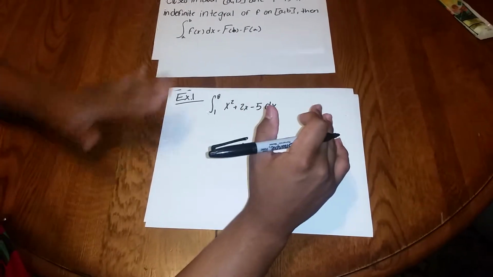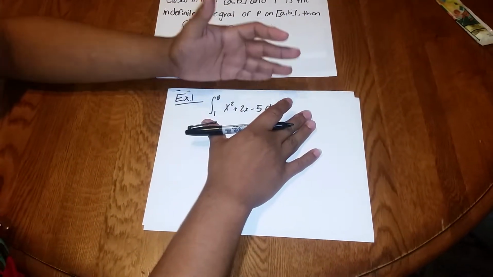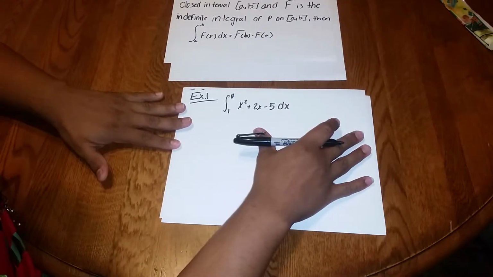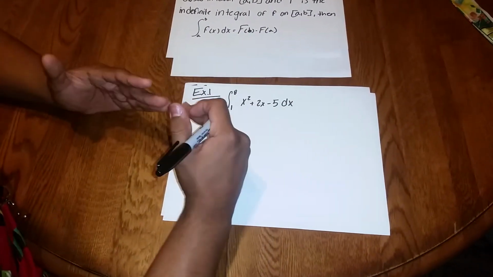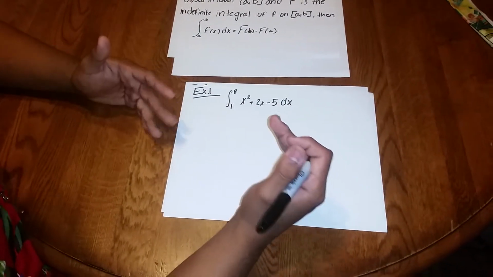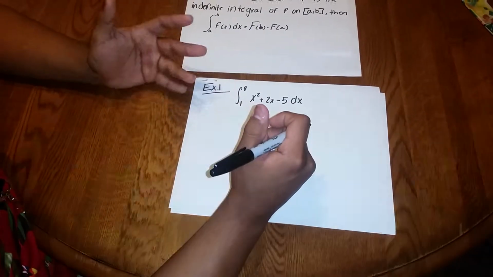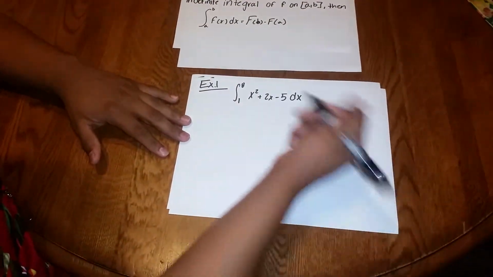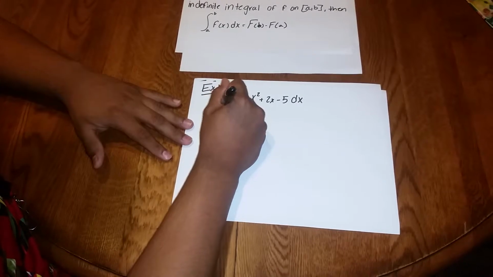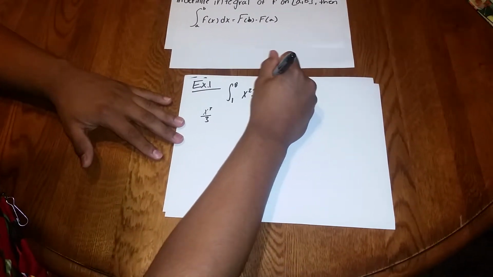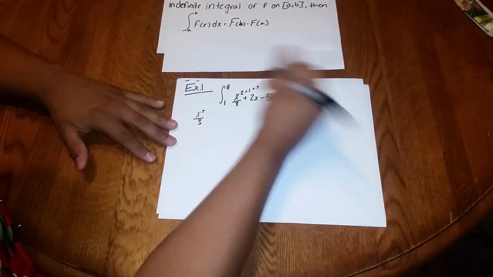So we already have our integrand, but we want to find the antiderivative, the original equation. So what do we do? We go back and do the reverse of a derivative. Instead of minus 1, we will do plus 1 and then divide by the new exponent. So let's say x squared. X squared would easily turn into x cubed over 3, because 2 plus 1 equals 3, and then you put that 3 under the x cubed.